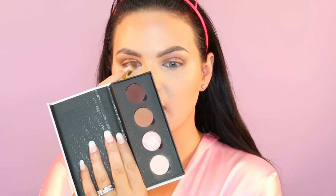I'm just going to go back in with that deep reddish brown color. So I lost some of the depth. I'm taking the shade, blend underneath.